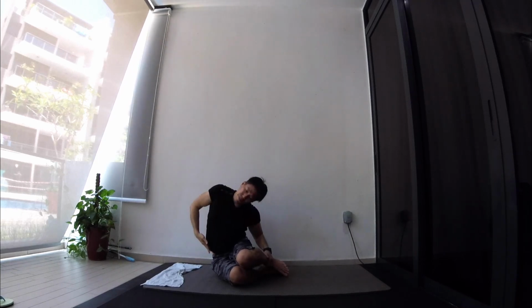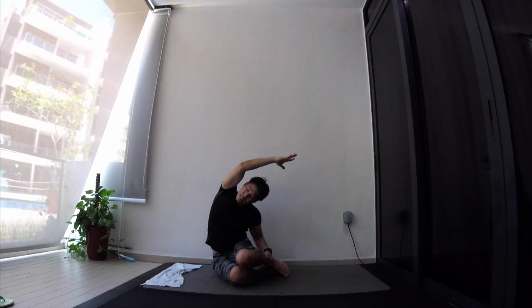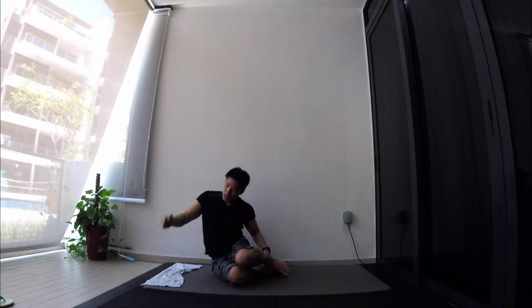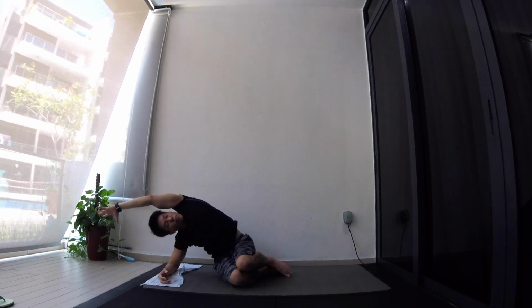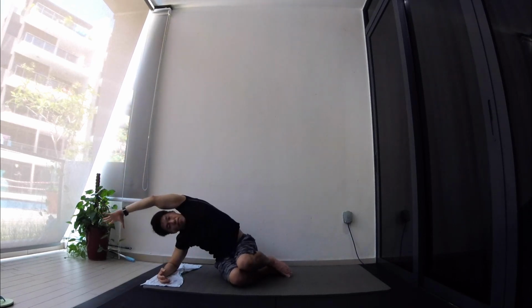Breathe. Open up the ribs again. Lots of flexibility. And you may rest this left arm down. Stretch your right arm over. Now this is quite comfortable. Just open up the ribs on this side.